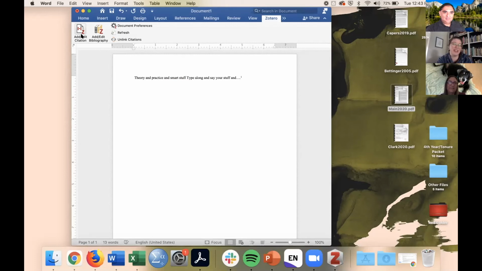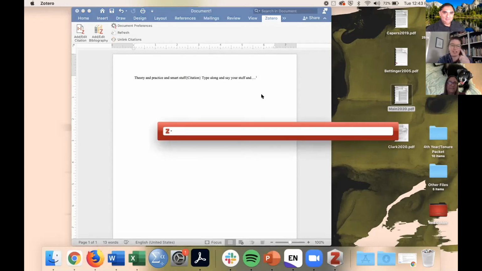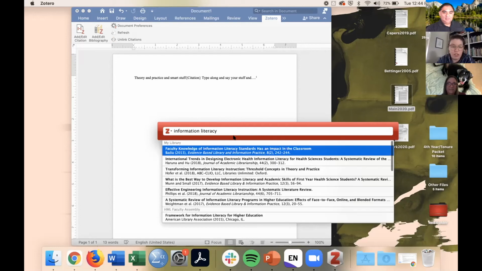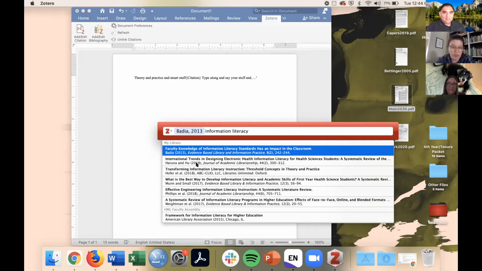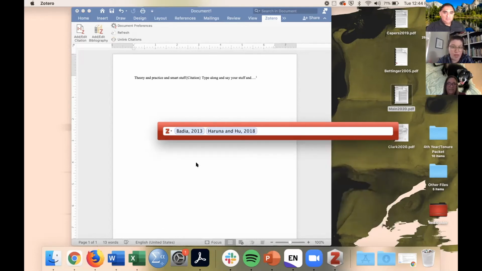So you can go here, add and edit that particular citation, and you can add more than one citation as well. So for example, say that I wanted to bring up some articles about information literacy, and I'm going to do that one, and then I'm going to do some more about that. You can enter more than one, so you can kind of load up all the citations that you want to include into that particular bar, and then it'll enter them for you.